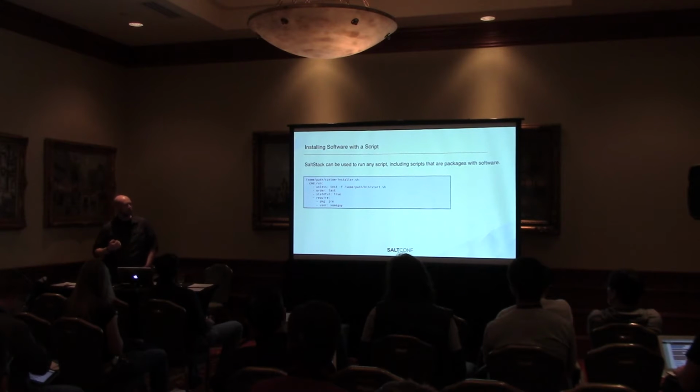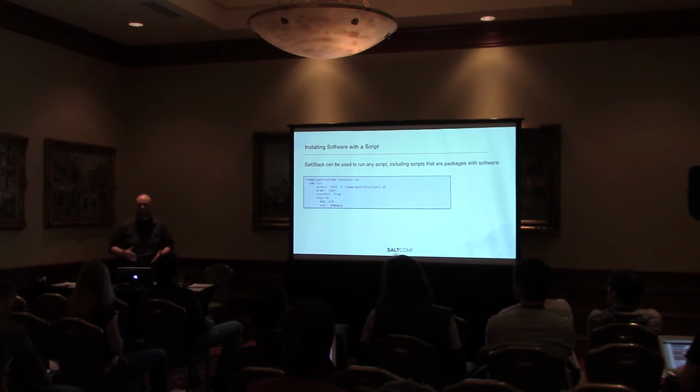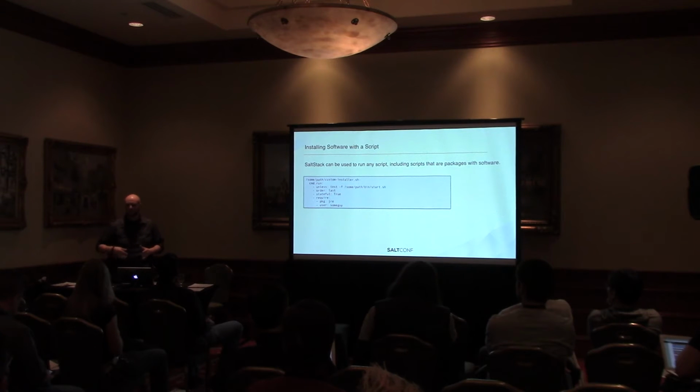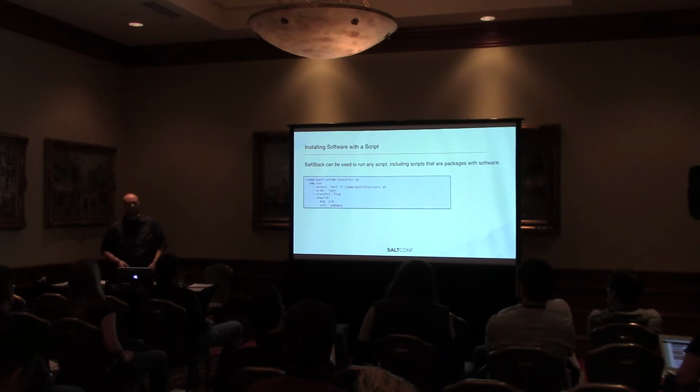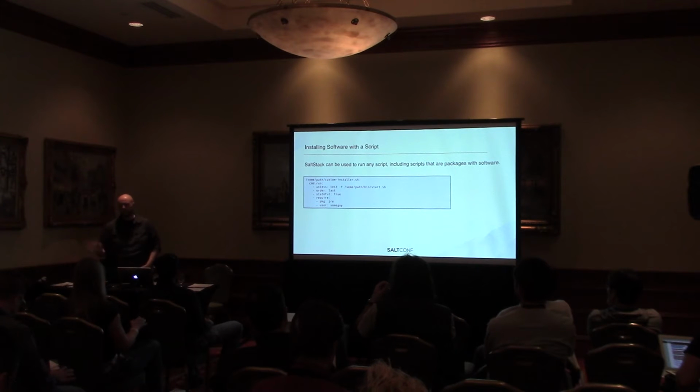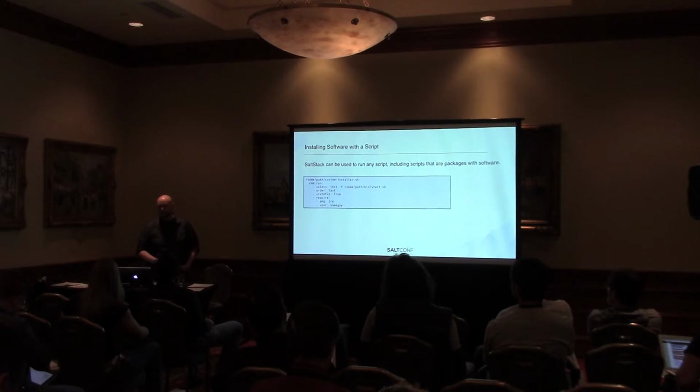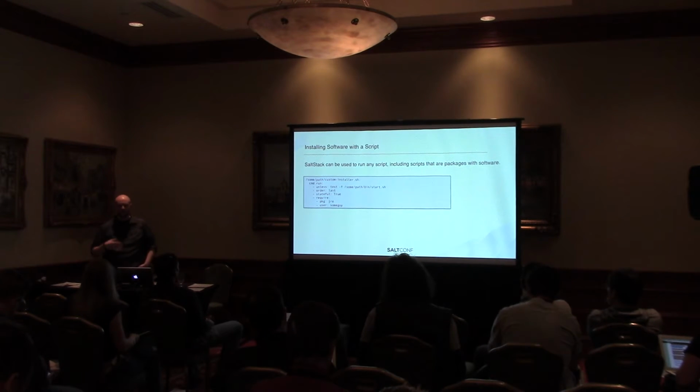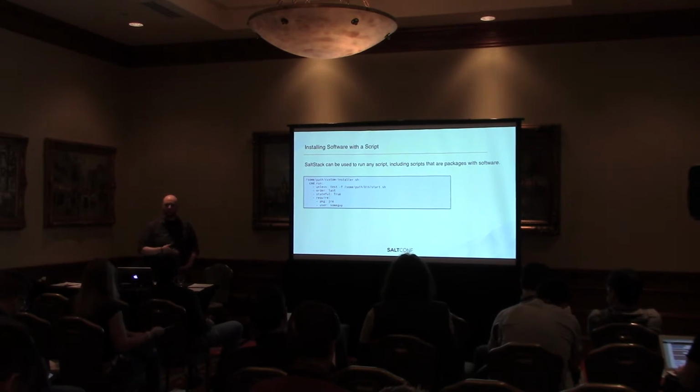One of the things I really like about SaltStack, when I started with CFEngine for configuration automation, you'll see numerous times if you read anything about CFEngine, they very much tell you not to write custom scripts because it's bad. If you've got to do a custom script, you're doing it wrong, right? SaltStack doesn't seem to have that mentality to me. To me, it's like, yeah, sure, go for it. Here are some things to help you do that. The unless and onlyif, which I'll show later, is very helpful in these types of scenarios, right?